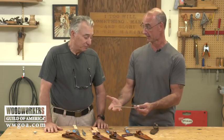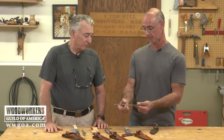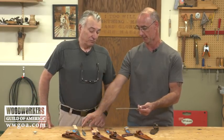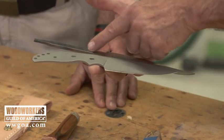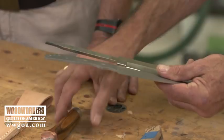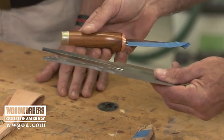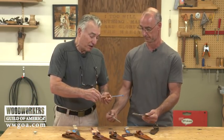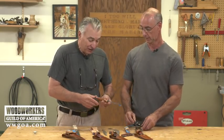And you're adding the handles, which are called? Scales. Yeah, and in broad strokes, you can deal with two different kinds of knives. What Tom's got here are knives that have scale handles put on. An alternative blank is one that looks like this. This is called the tang of the knife, and that results in something that looks like this, which you've also done, but you're more into the scale thing. Well, I've done this type right here, but I found that it's much easier to do this type with the scales.